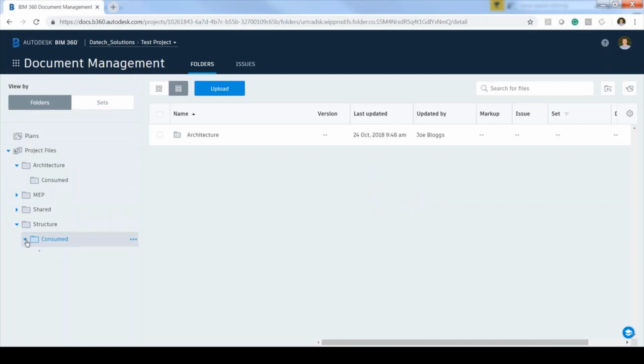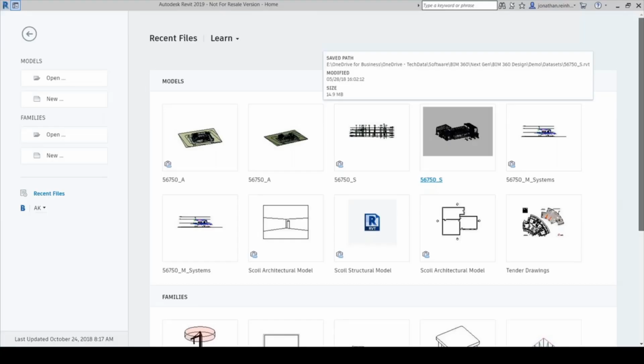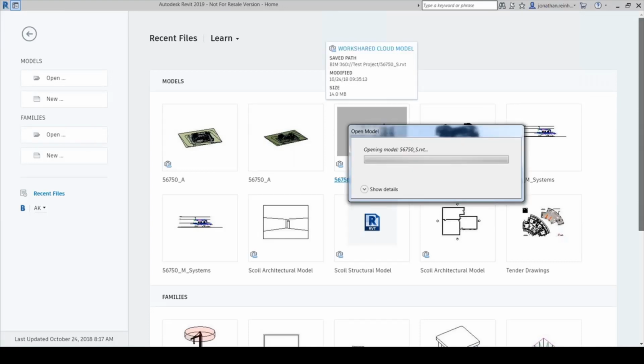But we can see, for example, from the architectural model that this is where the structural engineer will store the model that they have linked into their Revit model. So if I'm as the structural engineer, I'm just going to close this. Again, behave as a structural engineer. I'm just going to open this. This is my structural model. This resides in the cloud. We can see because it has the connectivity icon beside it.